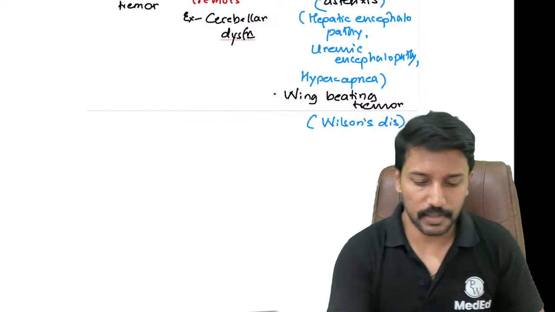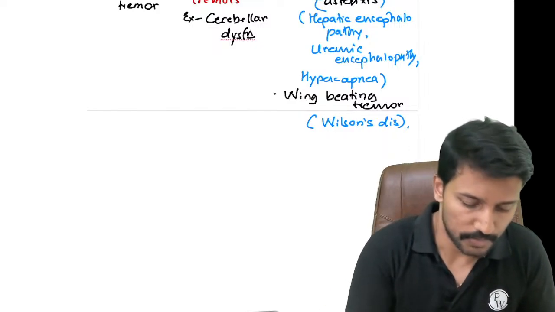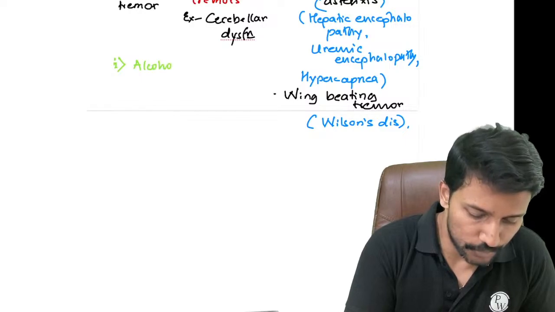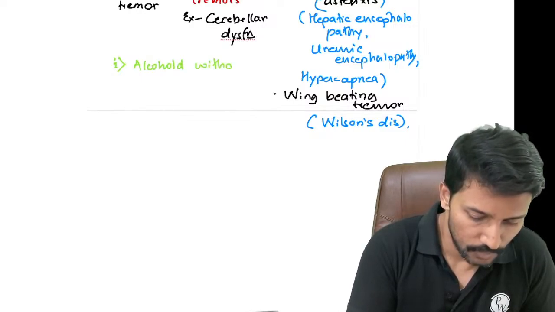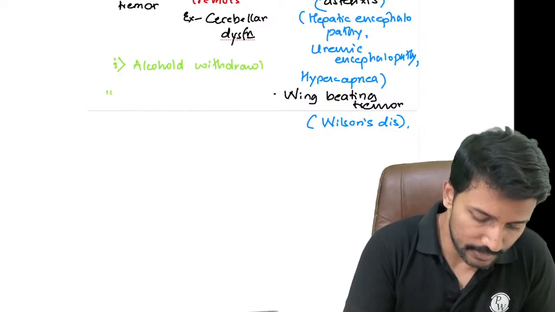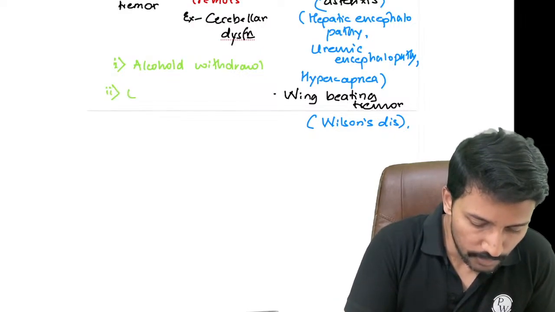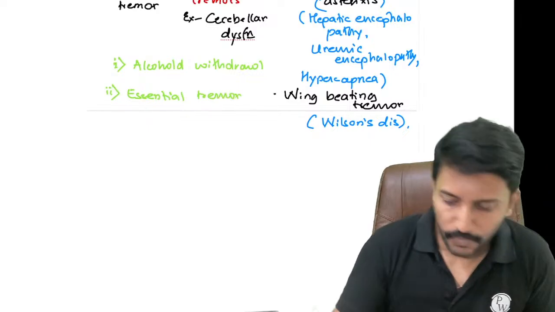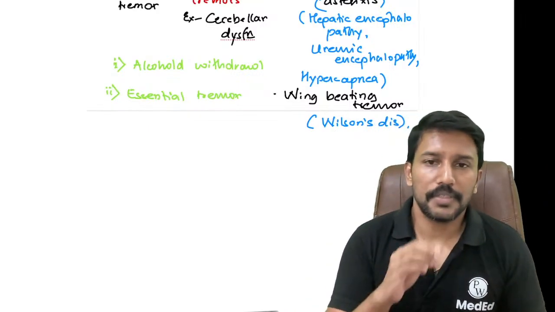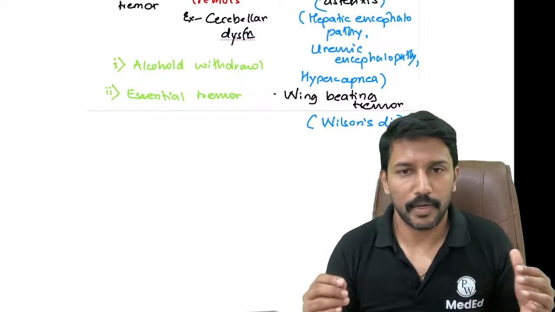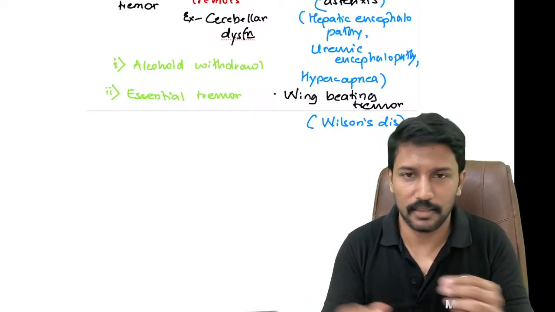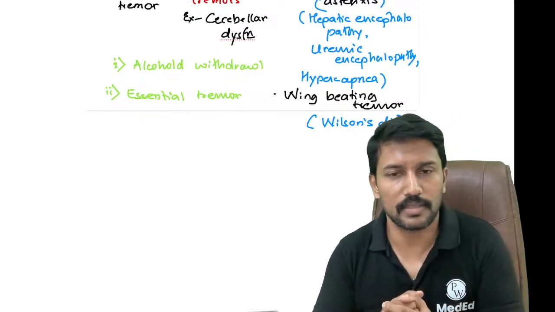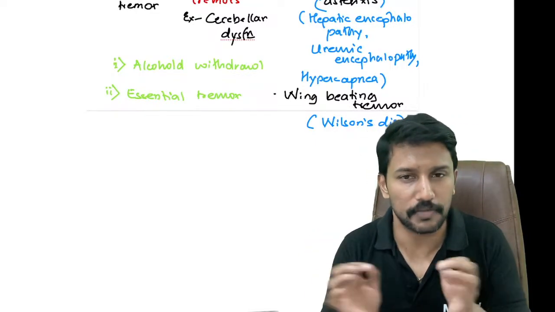Okay. Now there is one tremor which kind of creates controversy. In fact, 2. One of them is the alcohol withdrawal tremor, and the second one is essential tremor. Now, you might have seen some patients in wards who were chronically alcohol dependent, but once they get hospitalized, right, they are not getting alcohol anymore. After 2 or 3 days, they start developing tremor. Now, what should I count this tremor as? Rest tremor or postural tremor? That is where the controversy happens.